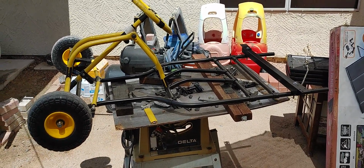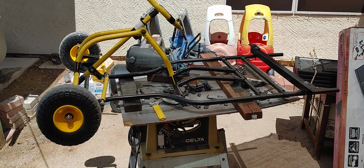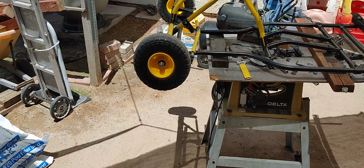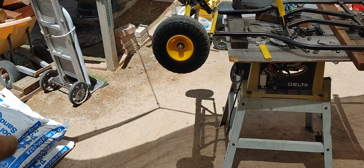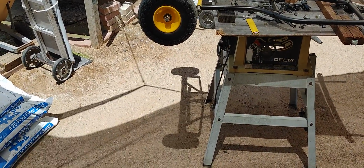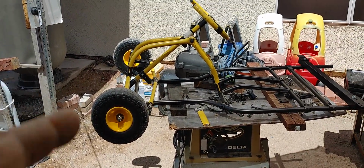I also have a pool to take care of, the pump. We just installed a new motor, and I want to do the filter, but I bought some sand to do the filter, and that sand is nasty. It requires a certain type of protection so you don't get any of that dust in your lungs. It can cause cancer. A lot of things can cause cancer, but I don't want to take my chances with that sand, so I'm going to return that and go with a different route. Go the same route I had before.